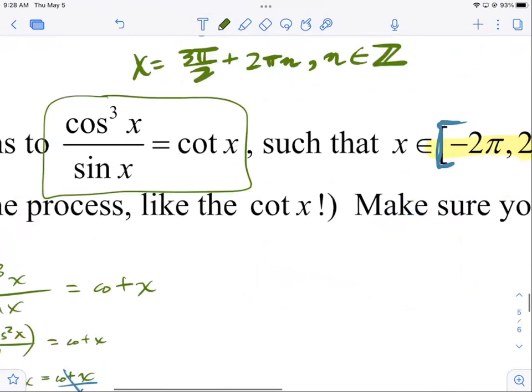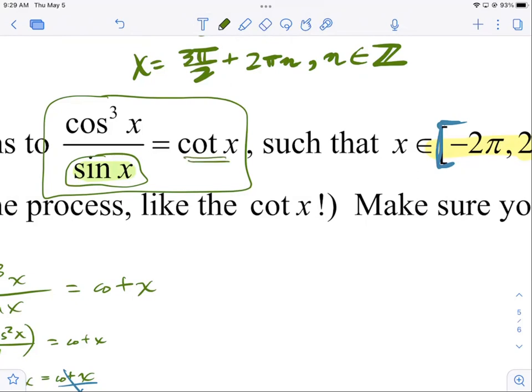What do you notice about our original function? It had a sine of x in the denominator, right? Now, sine of x has the domain of all real numbers, but there are certain values of sine of x that give us a 0, yes? And if sine of x gives us a 0 and we plugged it back into the original, we would be dividing by 0, wouldn't we? Can we divide by 0? No. Are we Chuck Norris? No. Are we Isaac Newton? No. Therefore, we can't divide by 0.